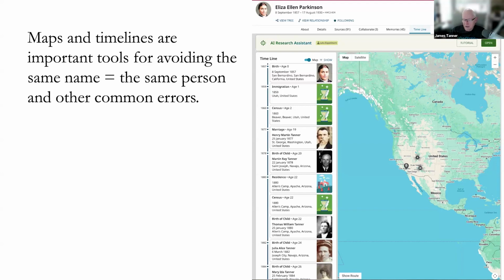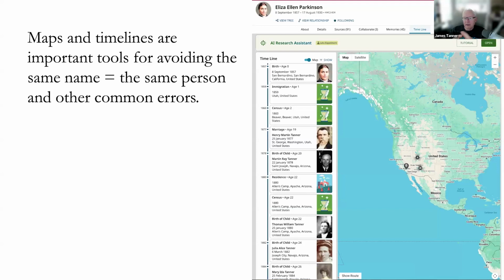So this is kind of the process that we're talking about and why we would have a constant use for both timelines and the records that are being kept. Now, a timeline can be simple. It could just be like this one. This is a FamilySearch timeline, and it reflects the records that have been used and the information that's been put into the FamilySearch individual for this one. In this case, Eliza Ellen Parkinson.